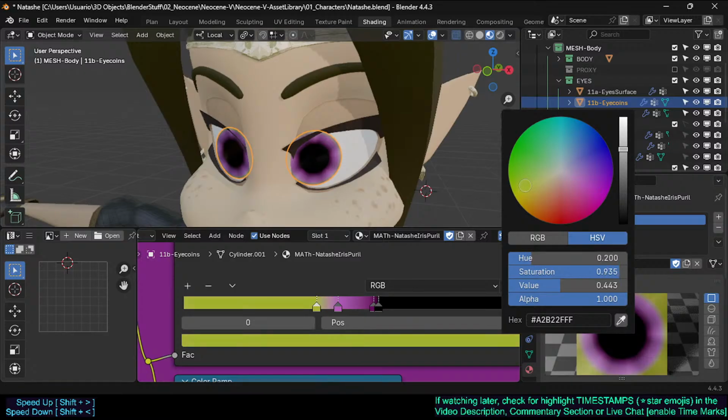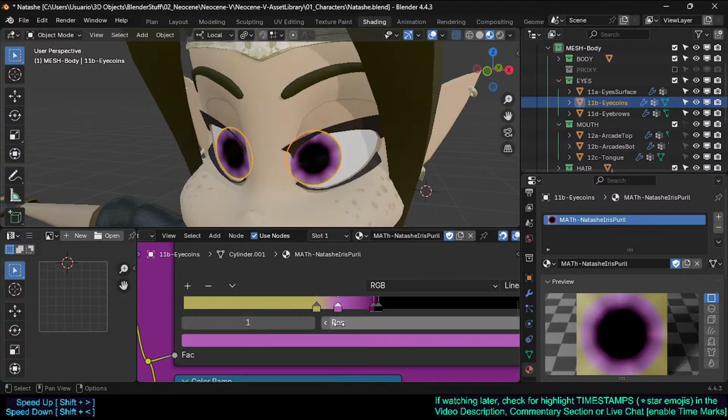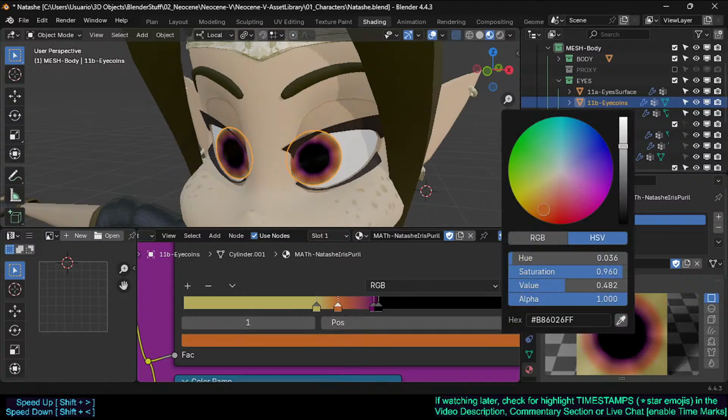Here we're gonna get this orange tint. Then here we're gonna change to some sort of brown.